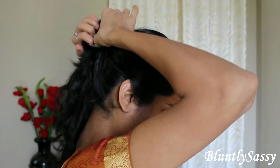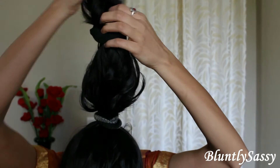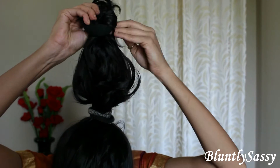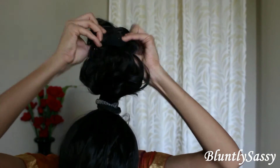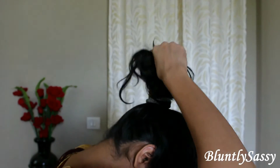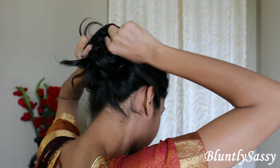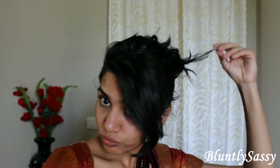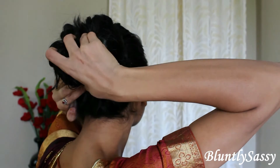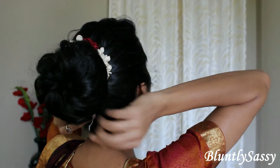Leave your bangs and make a high ponytail. Then take a bun donut, loop in the ends of the pony and start rolling it down towards the base of the pony to make a bun. I have already moisturized my face, so by the time I am done with the hairstyle, it will be well absorbed in the skin. By this method, you get a bigger bun even if you have medium length hair like mine. Secure the fallouts using bobby pins and accessorize with a vany — that's totally optional. Pull the hair to loosen it up a bit.